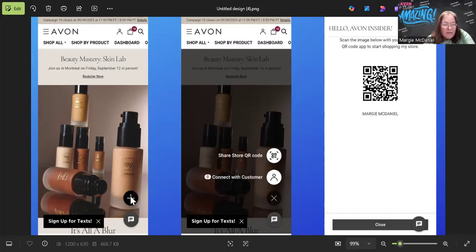And this plus button right here, and this message button, the message is like if you need help, but this plus button is what we're going to be working with. So when you click this plus button, this screen is going to come up and it's going to give you a choice to either get your QR code or to connect with customers.